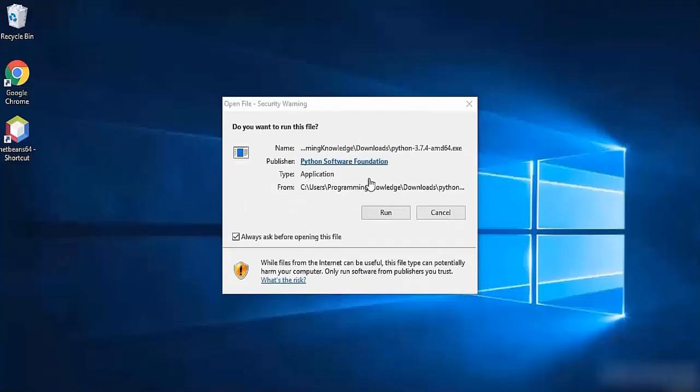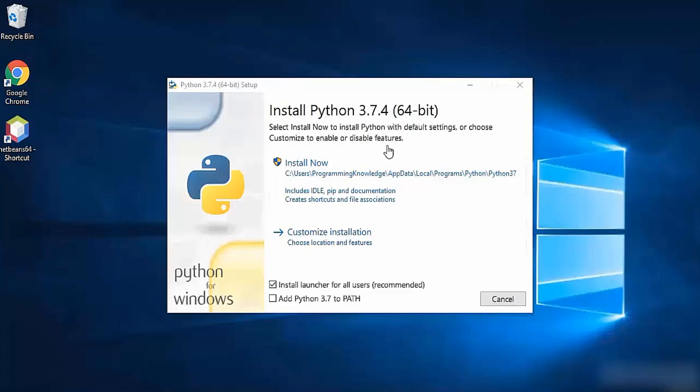And now you can see this first window here. I'm going to just say run, and now you can see this installation wizard is open. So by default, Python is installed on this path on your Windows operating system. But what I would like to do is I like to install my Python in my C directory so I can easily access that directory. So what I'm going to do is I'm going to choose this second option which says customize installation.